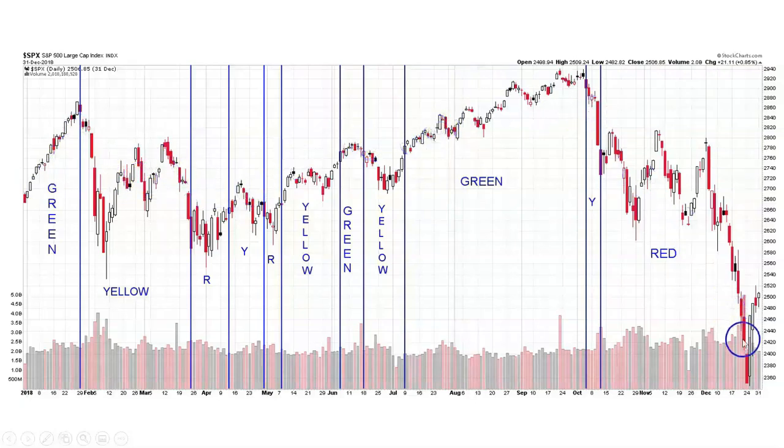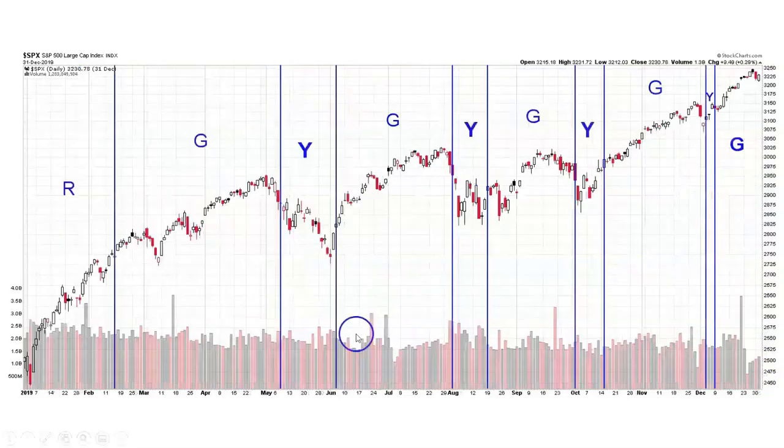And then the red signal, right, this is just 2018. We'll look at a few more here in a second, but you can see the red signal here that we had in the latter part of 2018. And then moving on into 2019, we came into the year with a red signal, and then it went green, and you can see the progress that we make here. Yellow, correction, green, yellow, green, yellow, green. So you can see that most of the yellow signals go back into a green.